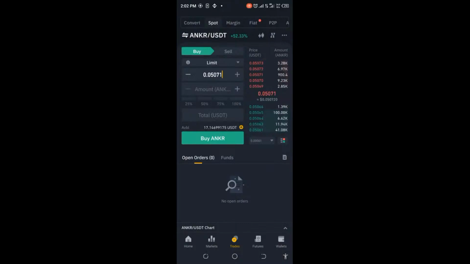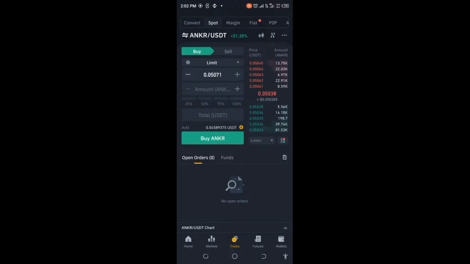Okay, let's see what we have here. Oh, we're actually on 0507 now. So let's go ahead and just buy it at that. Take a screenshot and go ahead and buy. Okay. Awesome. We have gone ahead and bought it at 0507.